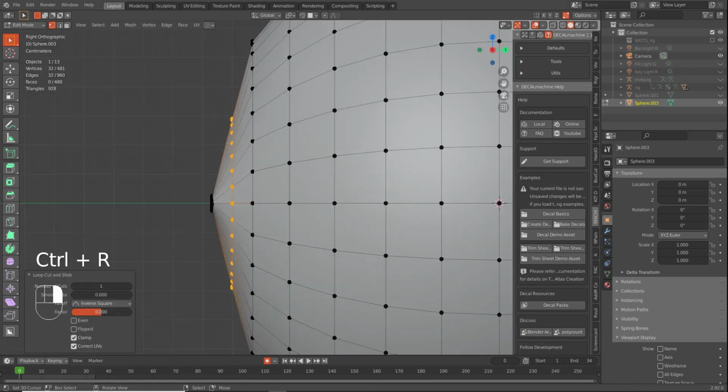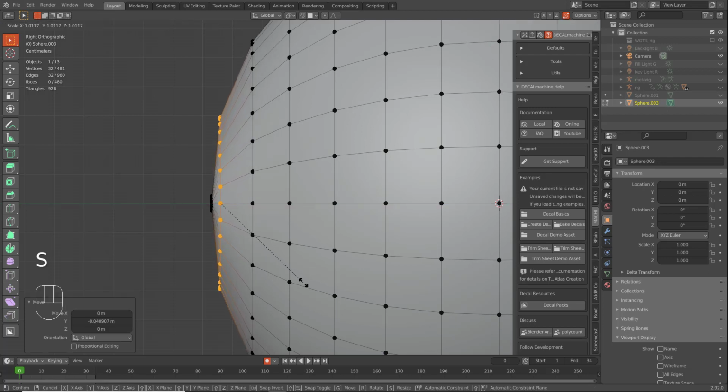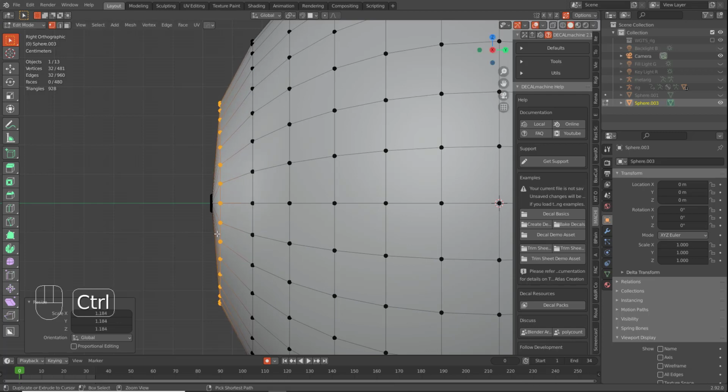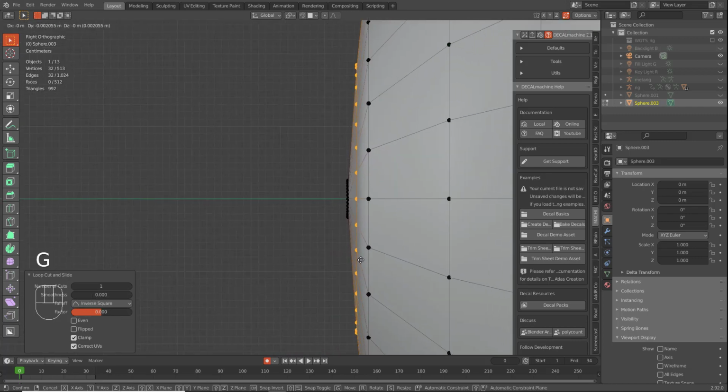You want to put an edge loop here, bring it out, scale it up. Want to put another edge loop here, bring it out, scale it down.